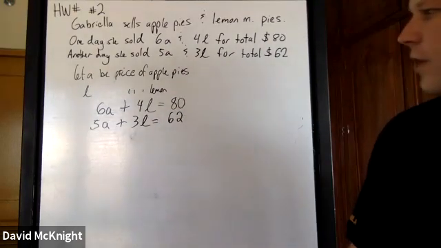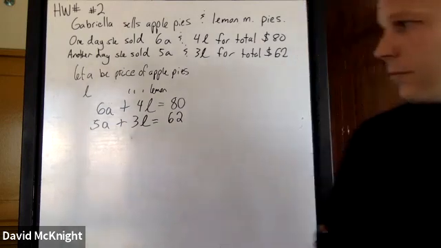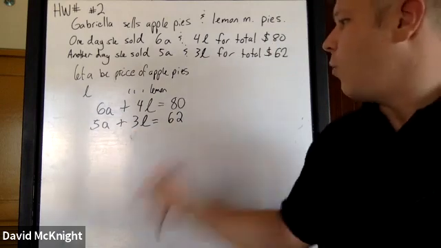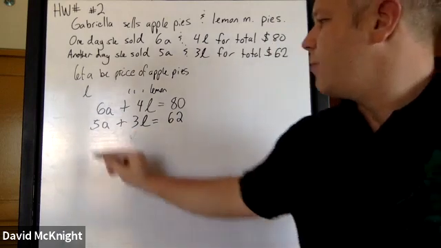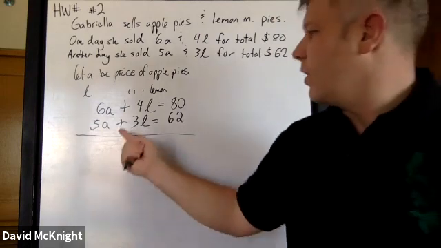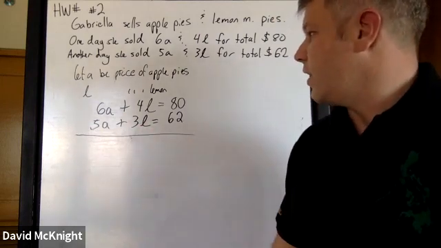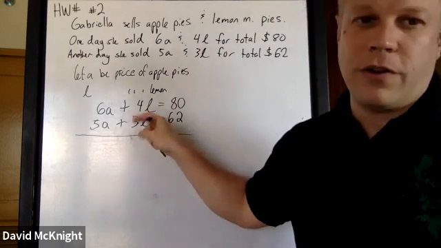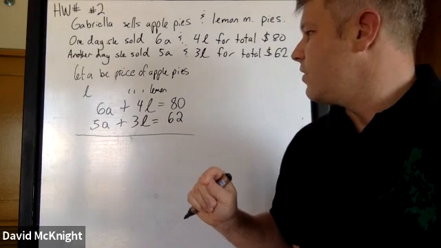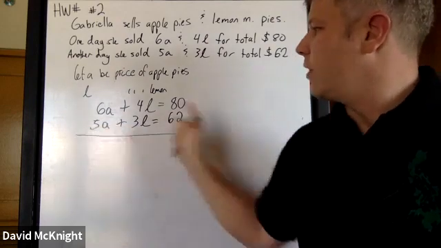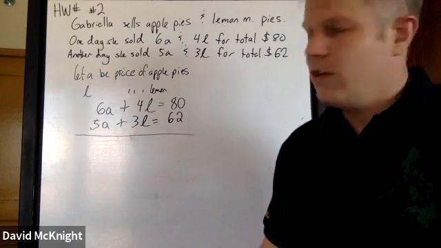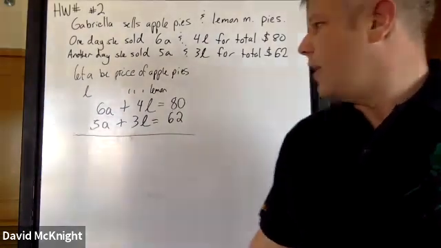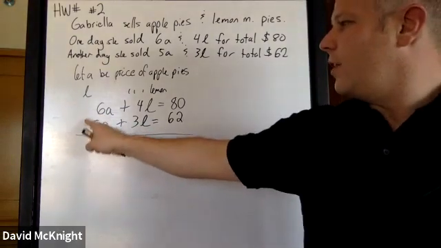Okay. Now, if we think about a strategy to solve this system of equations, we want to get to where we only have one variable. It can be a little bit tricky. We're going to look to see, can we use substitution? Perhaps we could, but we'll end up with a bunch of fractions. Can we use elimination immediately? Well, there's no way that we can eliminate one of the variables immediately. So we're going to have to multiply by constants in order to do that. So we could look at doing that with A.